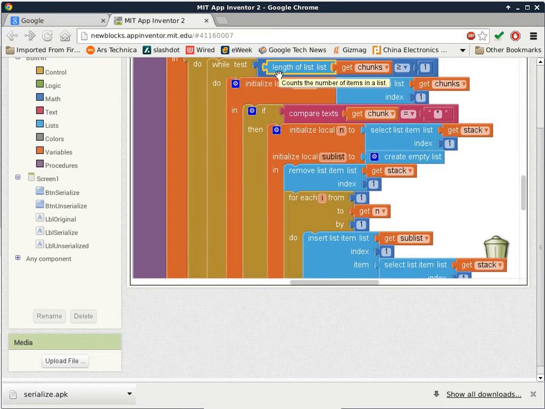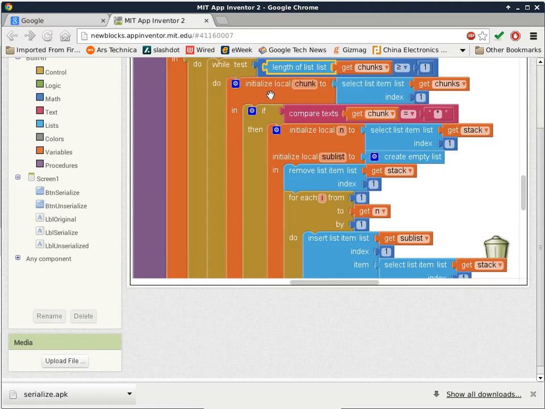I'm going through my chunks one by one. Every time I process one chunk, I will remove it from chunks as a list. So as long as the length of chunks as a list is non-zero, I still have some more to process. That's what this loop is saying: as long as there's something else to process, keep doing this.